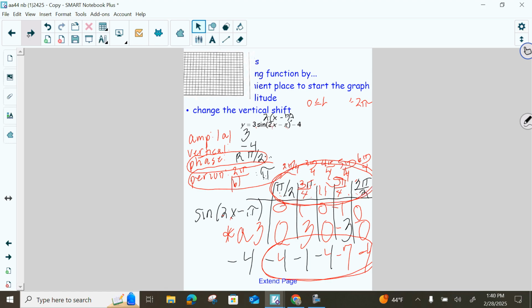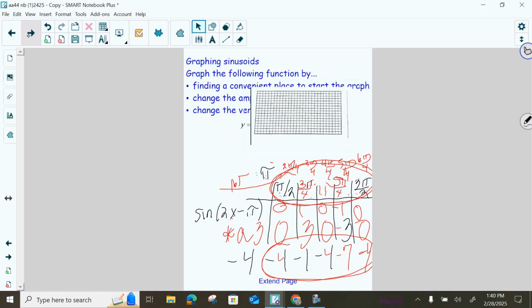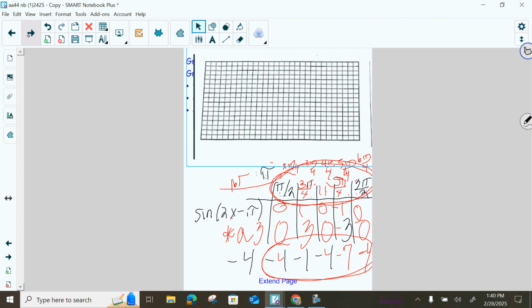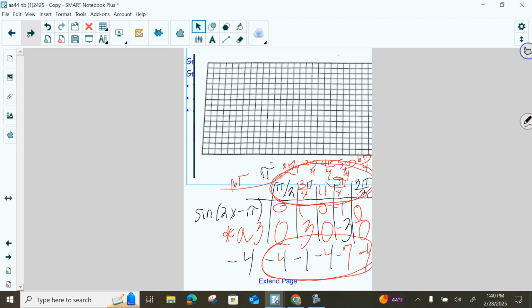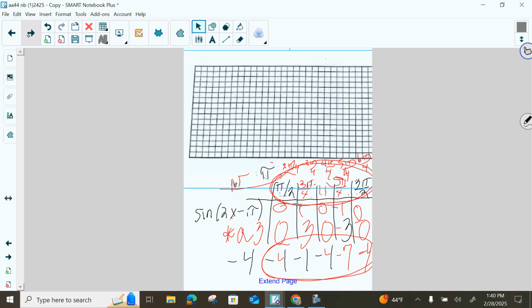So now we're going to go graph, right? We're going to decide where to put our x and y axes. X-axis, that's an easy one. Look at your mins and your maxes, and actually we can check this too, right? Isn't our max at negative 1? Our min at negative 7?